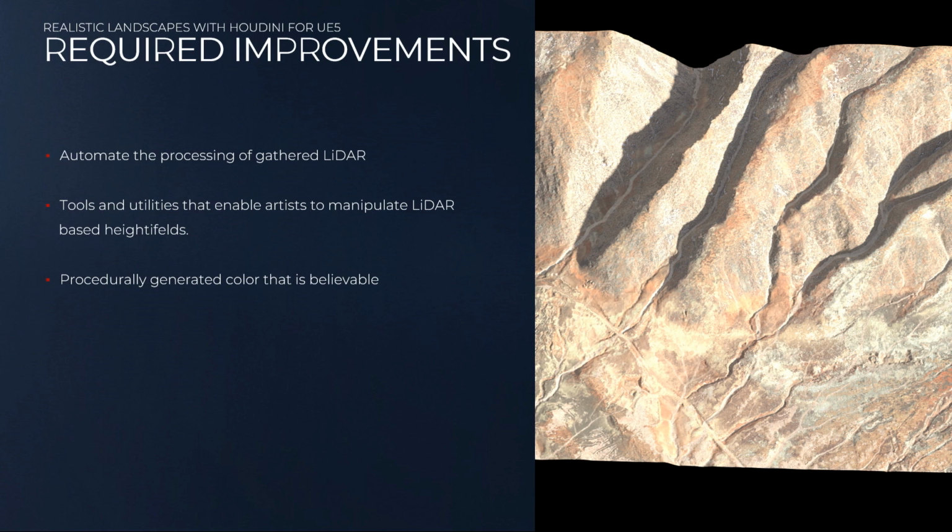And then we also need a way to procedurally generate believable colors. Previous workflows involved a lot of manual work trying to calibrate the colors of an 8-bit satellite image and try to remove buildings and vegetation and shadows and lighting. That was a complete nightmare. And that's one of those cases where we actually have to figure out a generative model, unless someone has a way or a product that is completely de-lit, with no buildings, no bushes, etc.